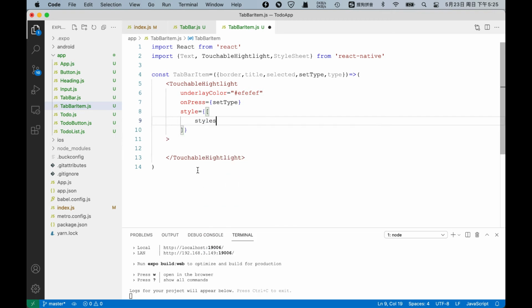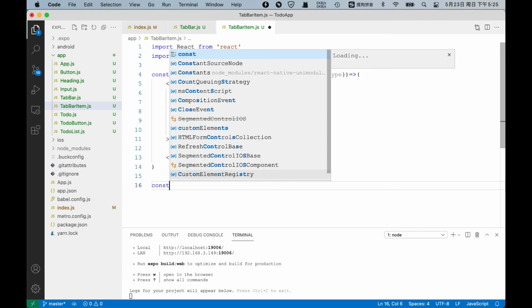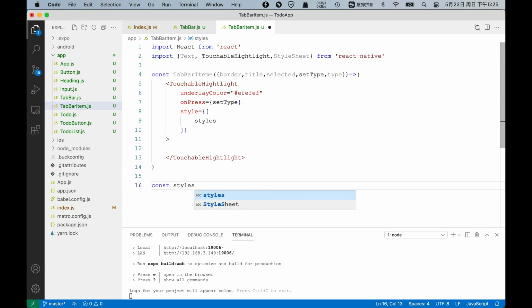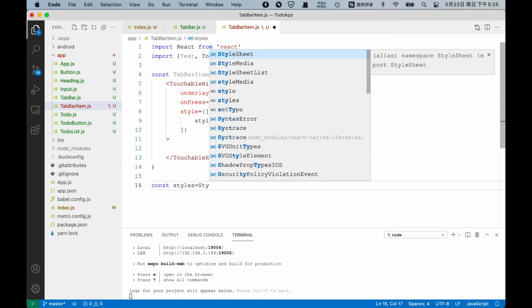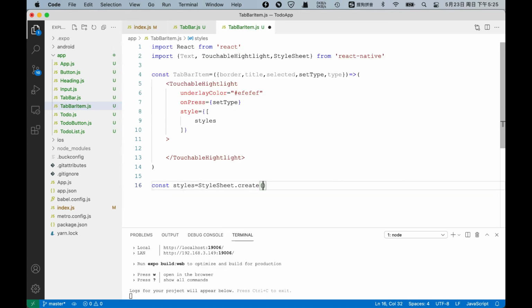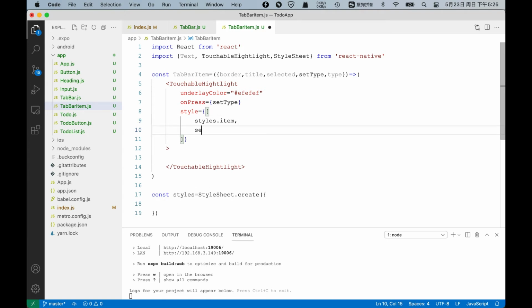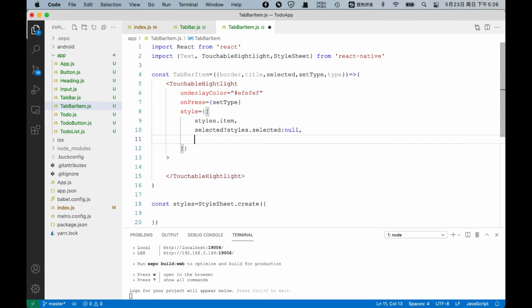Oh, we need to create this one first. Const styles equals StyleSheet.create, empty. Okay. styles.item is the first style, and the second is selected: when styles.selected, otherwise not.